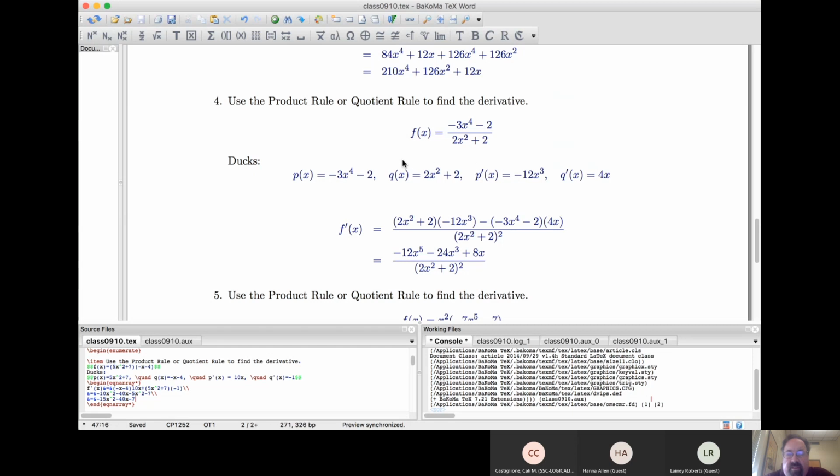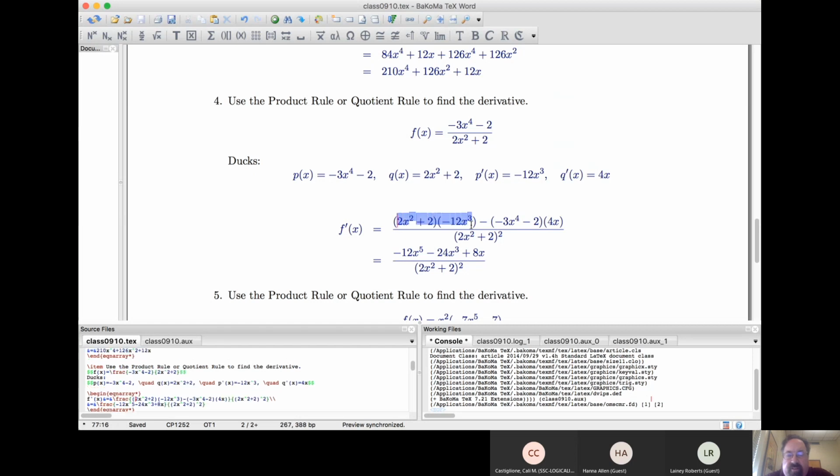The constants give us nothing, so we get the power rule to get these derivatives here. And then, again, we put them together. So q times p prime, the 2 in the middle give us this, minus this time, because it's a quotient rule, the 2 on the outside get multiplied, and that gives us our second term, over the denominator squared.